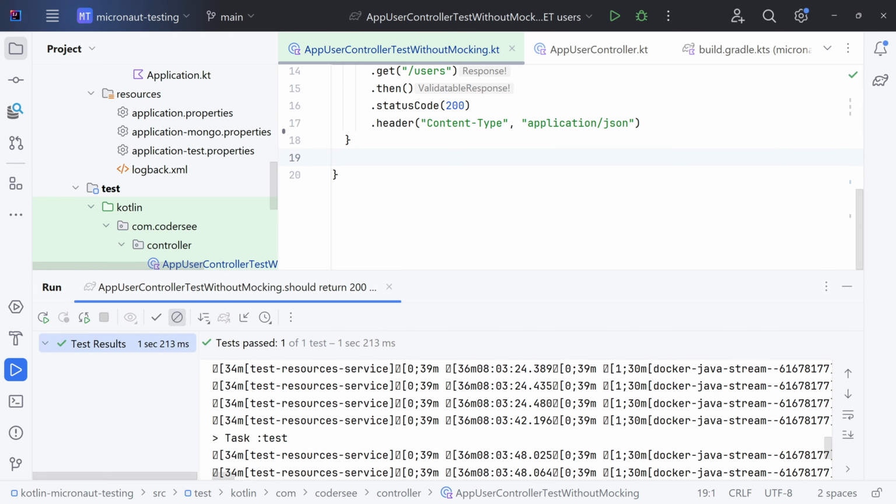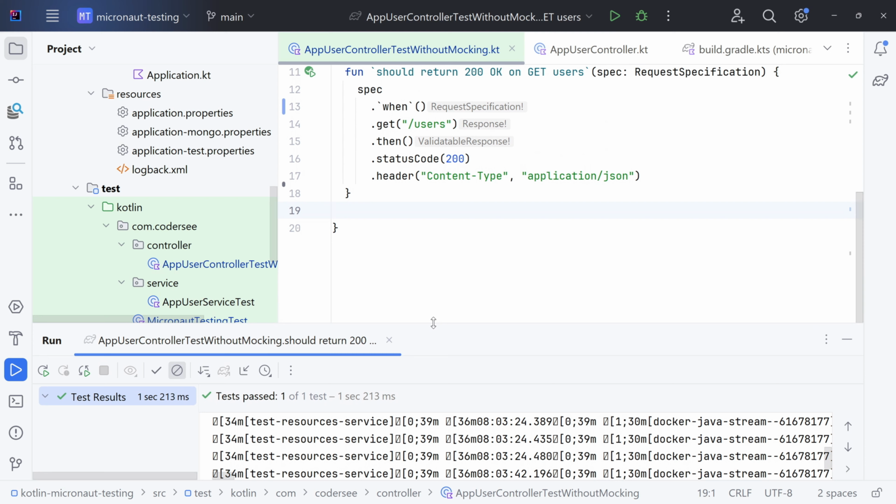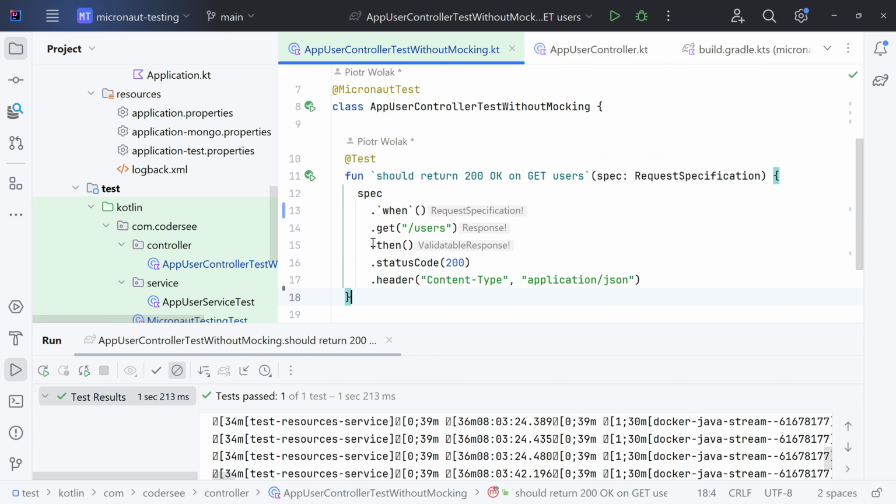So following, let's add a similar test that will verify that when we are querying the /user/id endpoint, then we are getting 404 not found. This will be a good proof that entries inserted to MongoDB in other tests do not affect other tests.